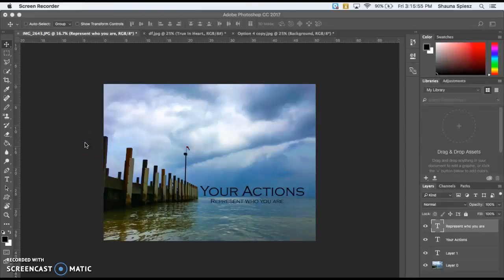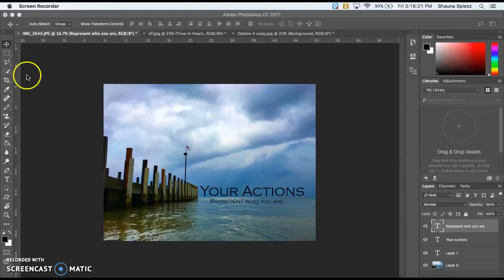This tutorial is going to talk about adjusting the color of your font. You definitely want to keep it something simple that does not overcomplicate your image, so you don't want to use a color that's going to take away from your photo. Black and white definitely will work for anything, but something else that you can try is using colors that are found within the photo that you're working with.